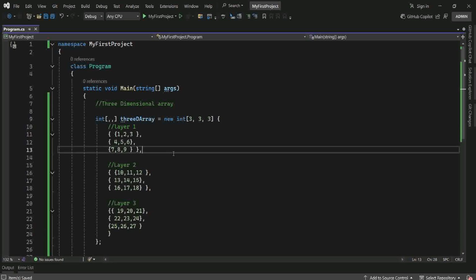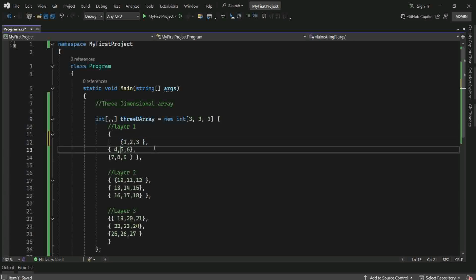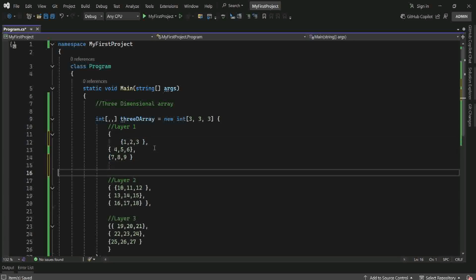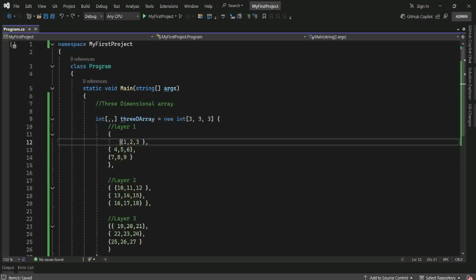So we initialize 3 layers with 3 rows and 3 columns.